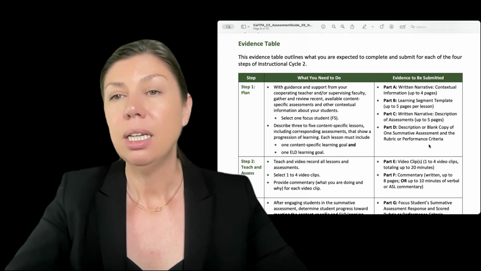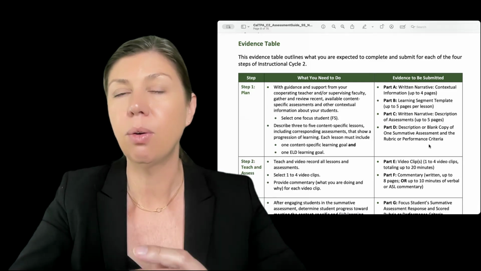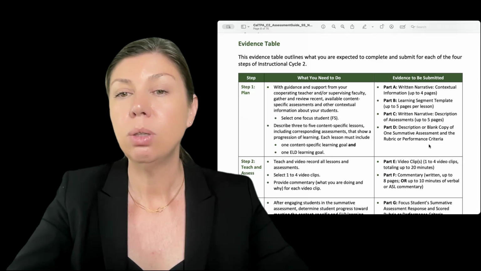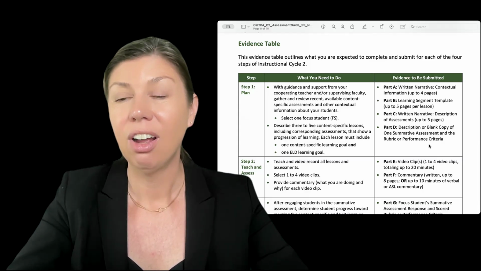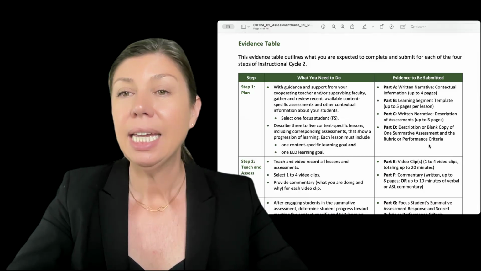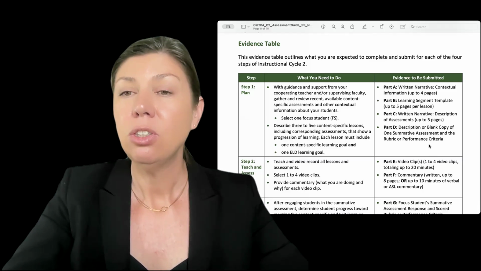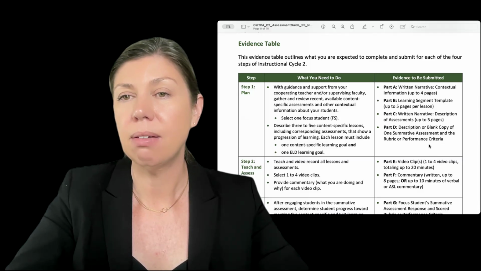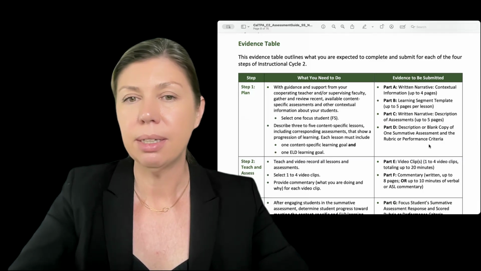So for that one, if you have a standalone document, that's a summative assessment at the end. It's a handout or it's a printout that has been done, a series of questions online. You would just provide a blank copy and then also the rubric that you use to score that. You must have a rubric for your summative assessment. If your summative assessment is, let's say, a performance, then you can just describe it, and you would explain what the assessment is in detail and provide the rubric.